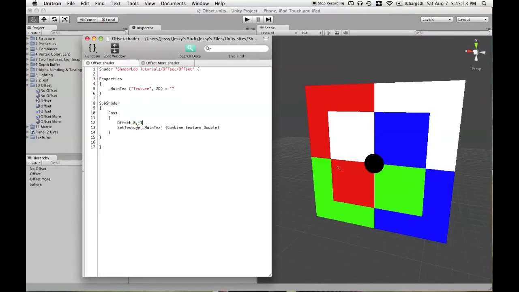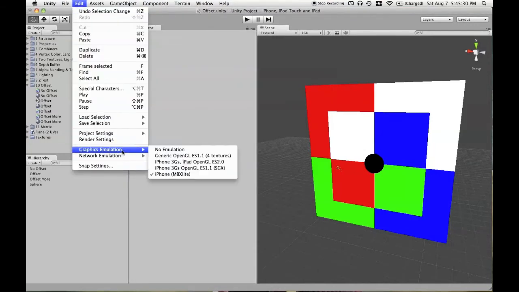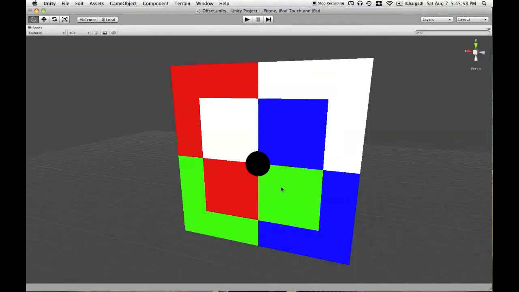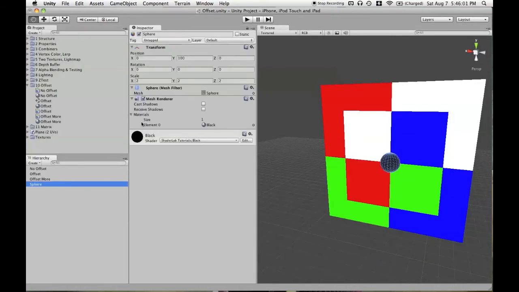And even if, like me, you don't quite understand what's happening when you have no first parameter, but something for the second, I think it may be important that you understand how to work with it. Because in my experience, I only have one older device that uses the MBX Lite GPU, and that's a second generation iPod Touch. But using that, I have tested a lot, and I have never found the device to respond to the first parameter, meaning that it never takes slope into consideration. However, it does respond to the second. So although minus 1 doesn't quite cut it, for this scene I've tried minus 8, and that's good enough for me. Let's get rid of the sphere for the time being.